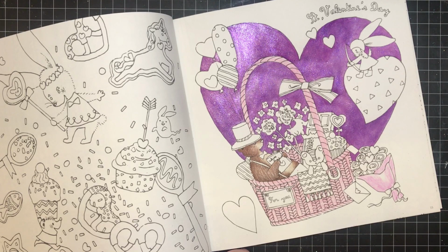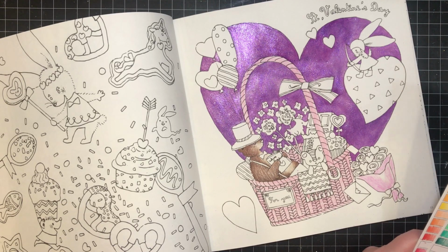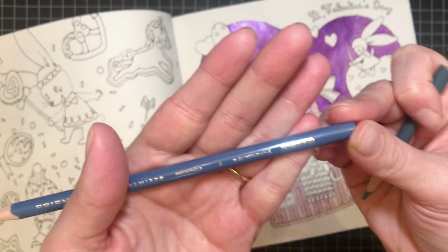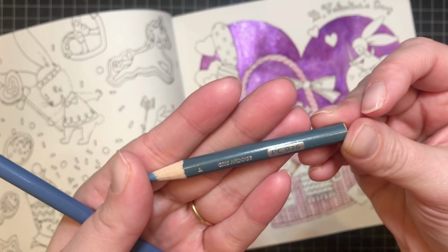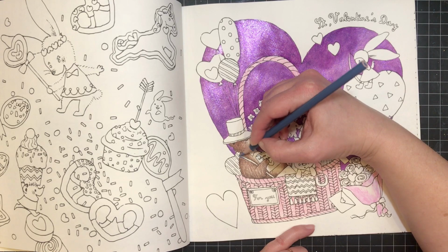Okay, so I've grabbed a few colors that I want to use specifically, but I'm not really sure how I want to use them yet. So I think for his overalls, I was going to do maybe a jean kind of color. Let's try these. I've got periwinkle, which is 1025, and I've got slate gray, which is 936. So we're going to give this a go and see how it looks.